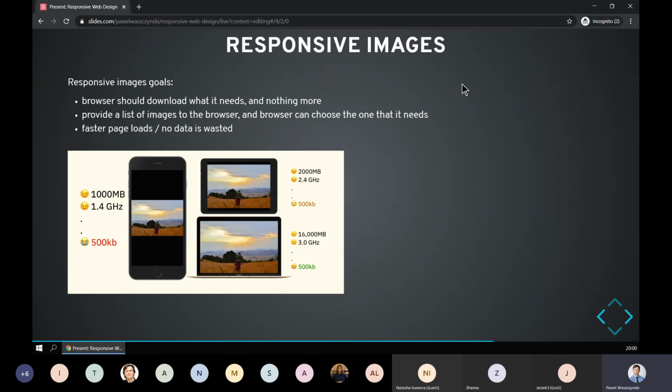So this is an example. If you are using the same pretty large image on the desktop, and it weighs 500 kilobytes, then it's not a problem for the desktop. We have a pretty good CPU, we have plenty of RAM. Things get complicated when we display this image on a tablet.